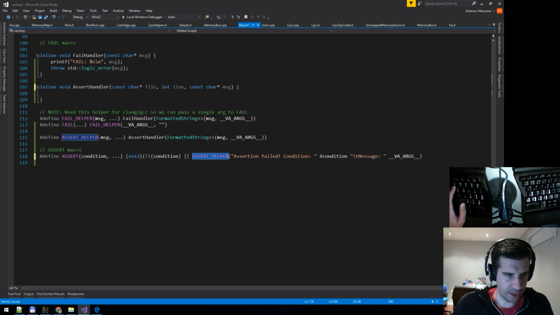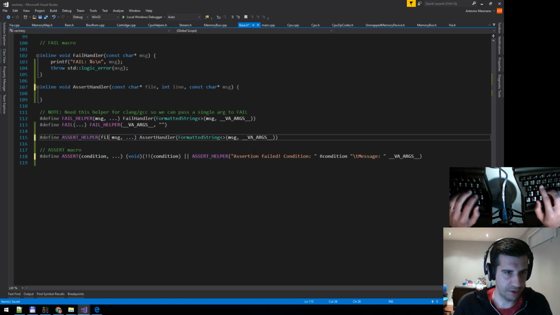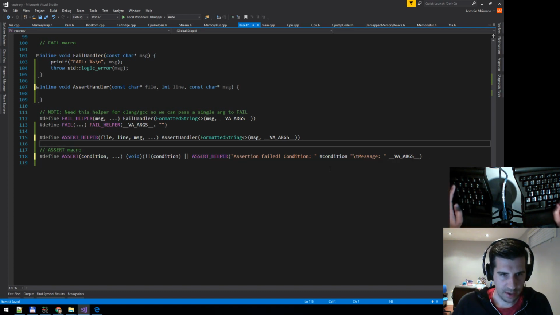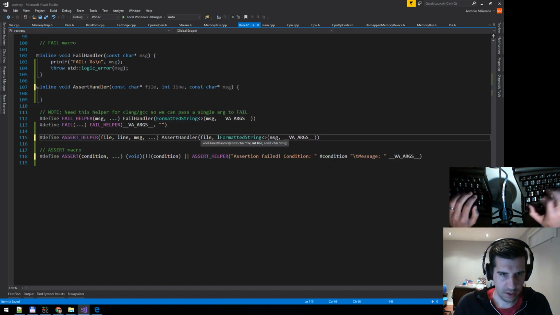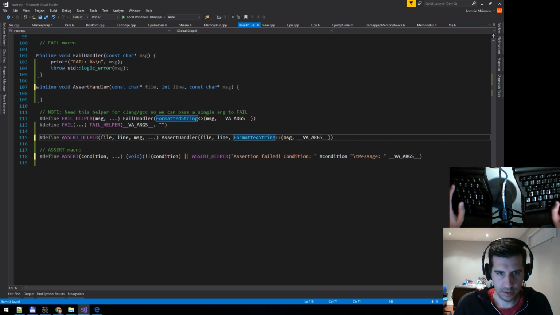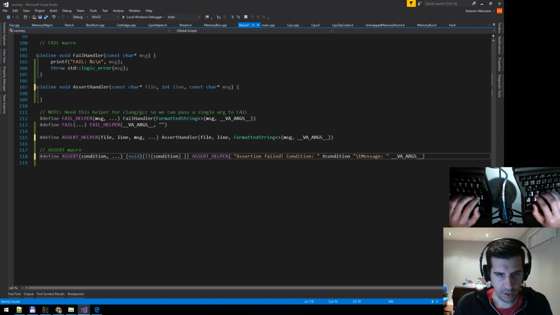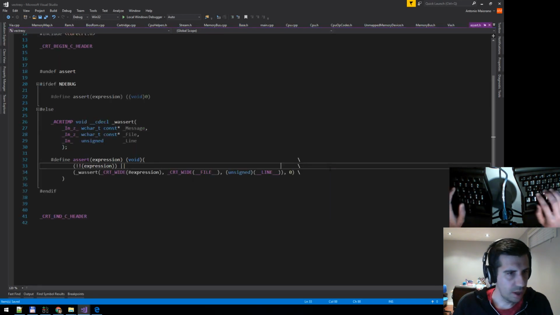So assert helper will take file, line, message. Okay, like that. Now assert helper will take the stringized file and line. So that looks similar to here.